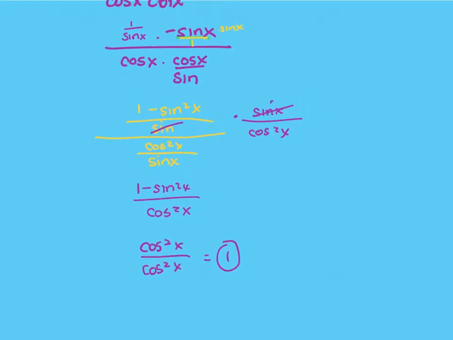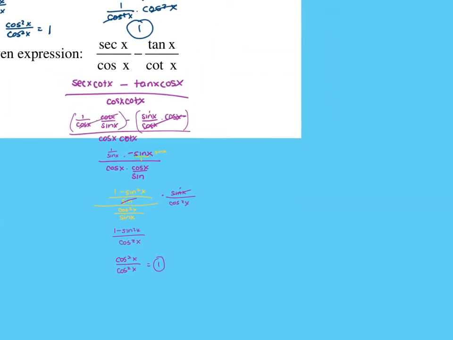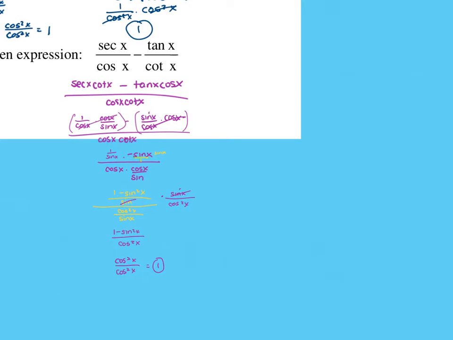We do it differently. Remember that shortcut I taught you yesterday? What did I tell you happens when you move from the bottom to the top? Somebody heard me, right? It becomes its reciprocal function, yes? So if I move cosine to the top, what does it become? What's the reciprocal of cosine? Secant. So this would be secant x times secant x. Minus, if I bring cotangent to the top, what does it become? Tangent. Tangent x times tangent x. So this is secant squared x minus tangent squared x.